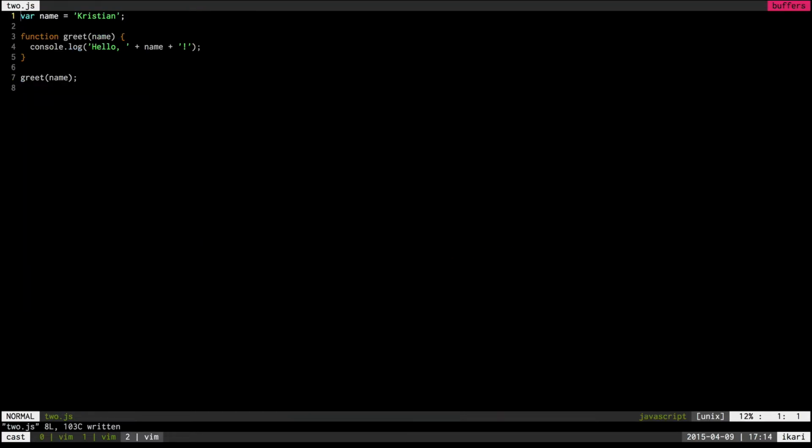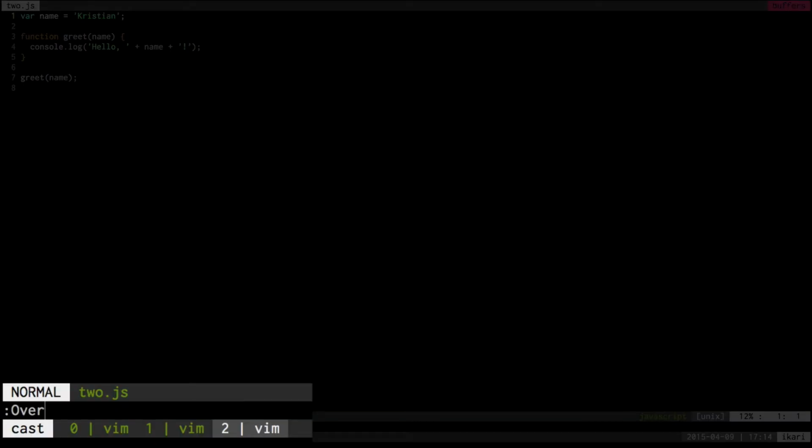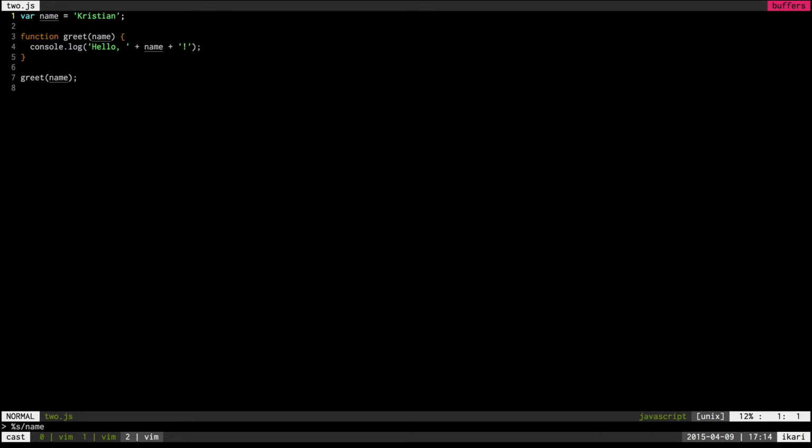Okay, so what I'm going to do here is something really similar. I want to change name in all of these instances to first name. And so what I'm going to do is I'm going to run over command line, and then I'm going to pass in this thing here, the %s/, which if you're familiar with Vim, you'd recognize as find and replace. And so you can see at the bottom now this command line kind of thing has showed up. And so if we type name, we can see it starts to highlight. Okay, and then if we type / like you would do a normal find and replace in Vim, and start typing, you can see that the substitution shows up right next to it. So this is what's going to show up when I run this command.